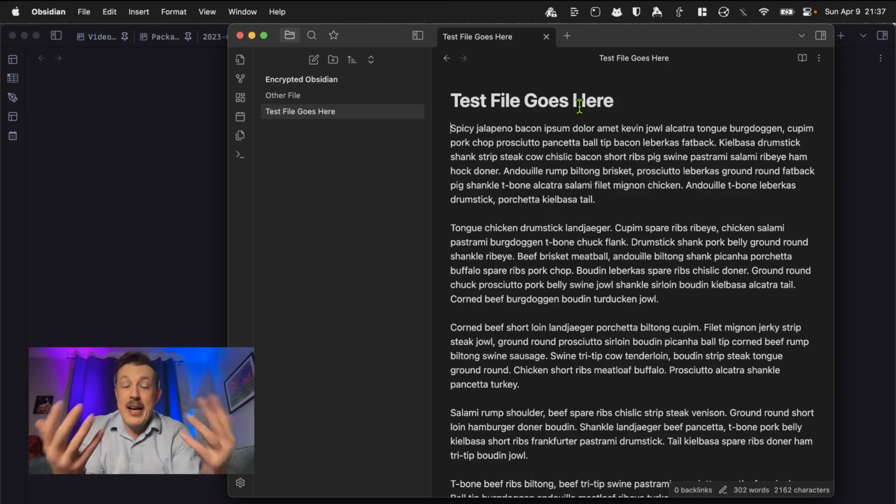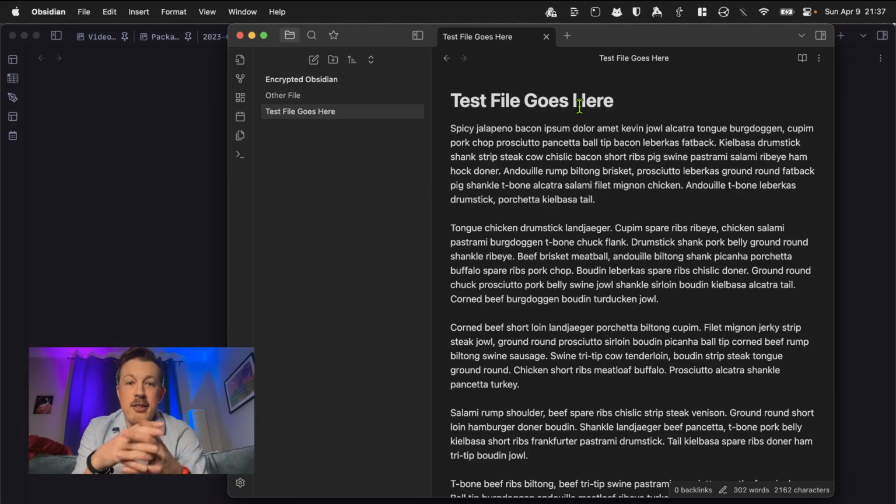Because the main idea of Cryptomator is that you can encrypt your files, then use something like Google Drive to keep your files synced across devices and then decrypt them locally. But I don't want to use Google Drive and Google Drive synchronization because I'd just rather not use them.